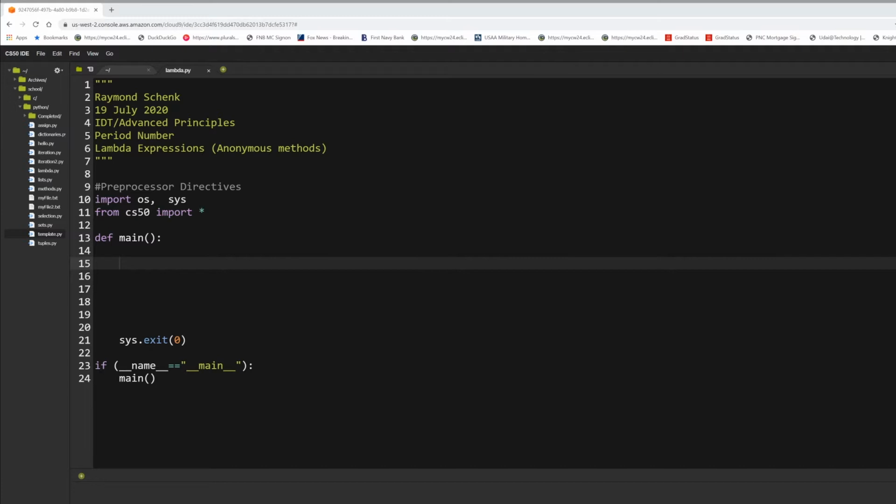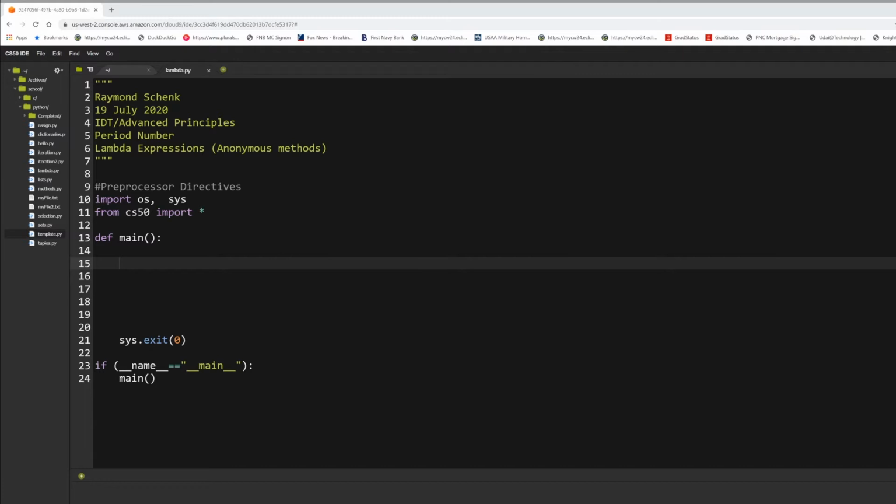You'll see these very heavily used in C# if you're programming in .NET Core. And you'll also see them in Python, and they're beginning to make a run into Java from what I'm told. So they're going to be very, very useful in your programming career, and we're going to start taking a look at them. So the first thing I'm going to show you is how to define a very simple lambda expression.